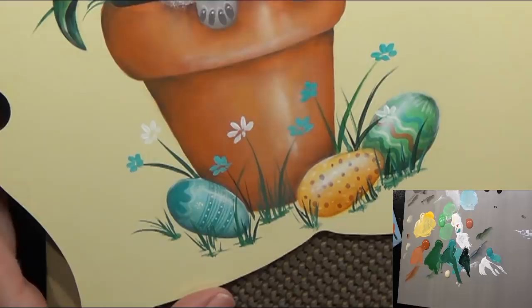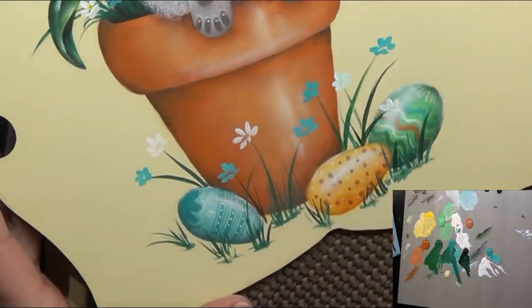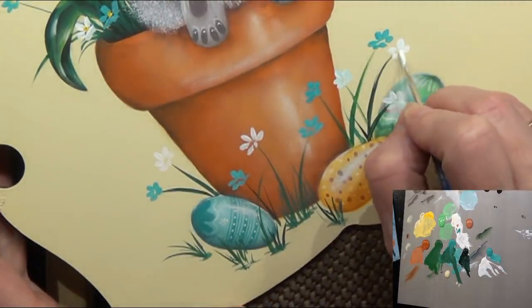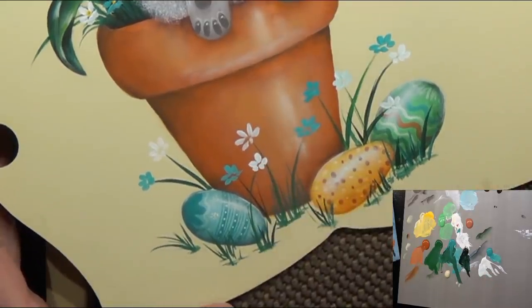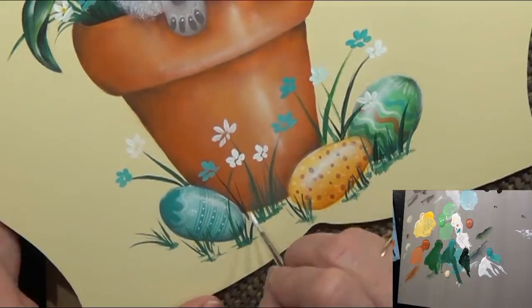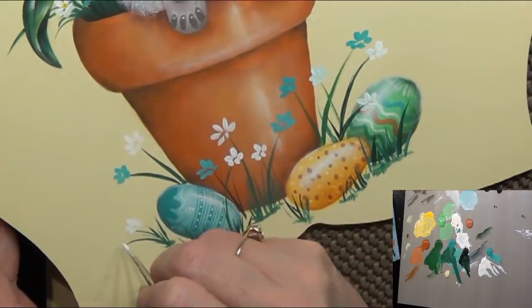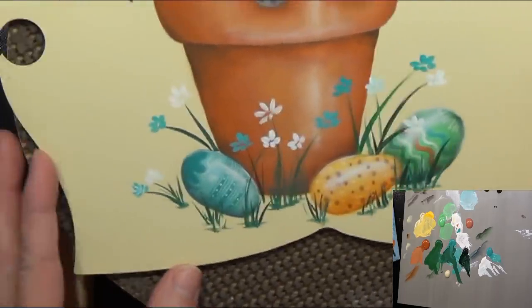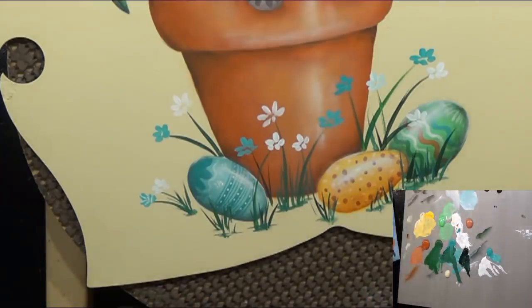I'm going to wipe my brush off and go into some white and add some more white ones. Still got a little bit of that blue in my brush, so over here. Okay, I think that's enough flowers there. Let's add our center, and we did that with cad yellow.